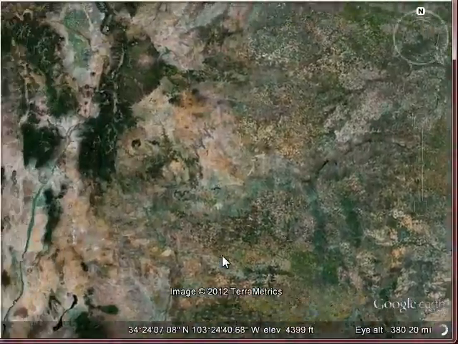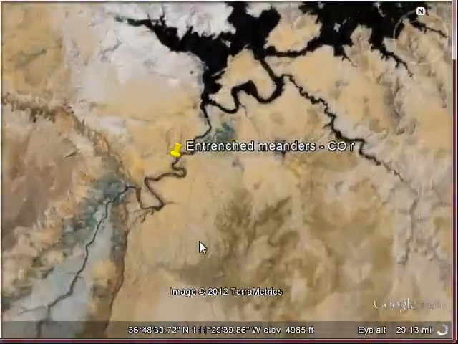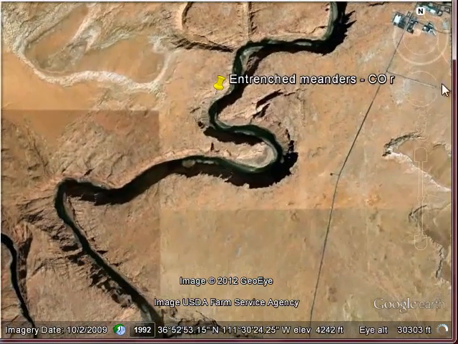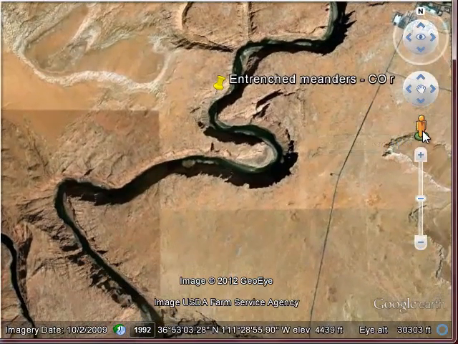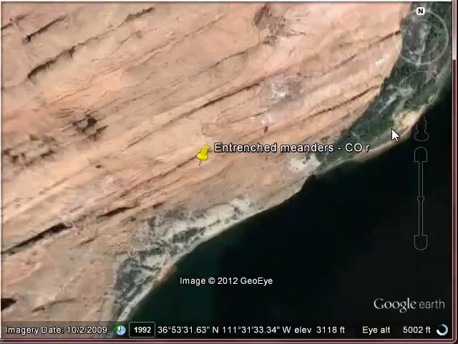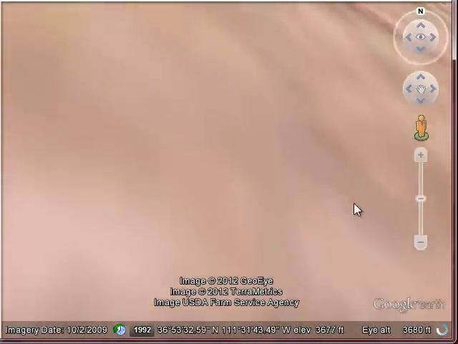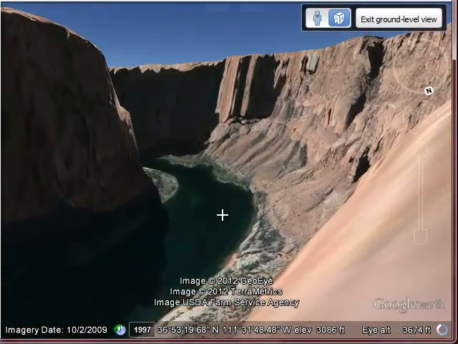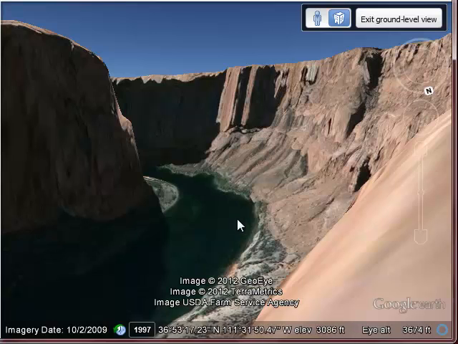So we'll take a look over here at the Grand Canyon, and here we've got some of these entrenched meanders. And if we want to take a side look at that valley, we zoom in, let's turn around, and here you can see, look at that entrenched meander, really steep cliffs. Here's that river coming around the bend, so pretty intense amount of erosion. So the uplift of the land was at the same rate as the erosion of the river.